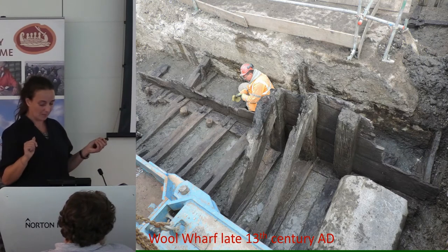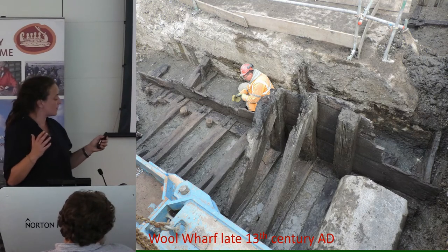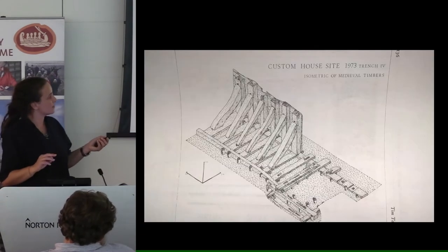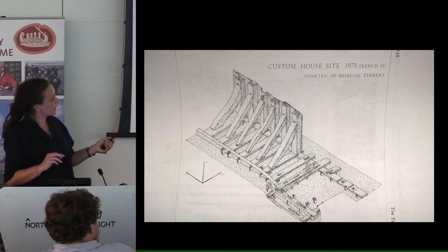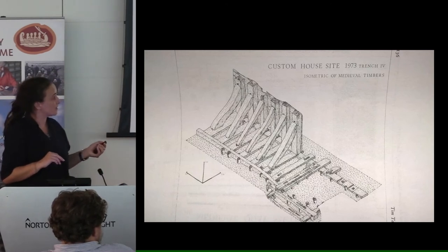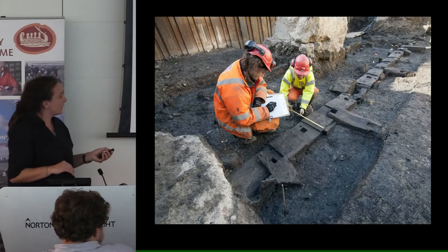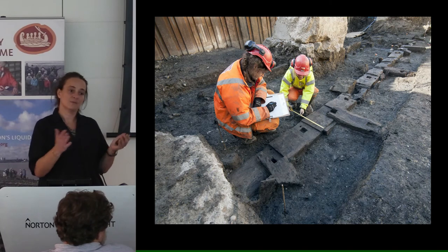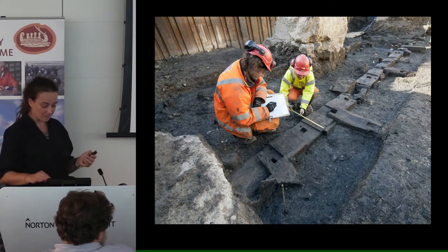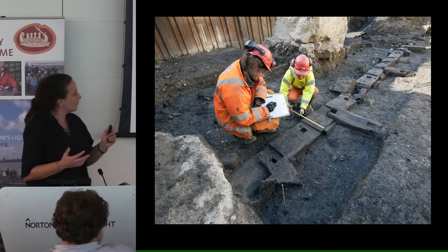The uprights are really big and strong and would have looked impressive, but Damien notes the base plates were actually much more flimsy because they were always hidden — so they were saving money even in the 14th century. Another part of the same structure excavated in the 70s had front bracing in situ, which had to be removed for the building. Luckily the base plate from that very structure survived, so we've been able to match up our plans with their plans and work out exactly what went where.